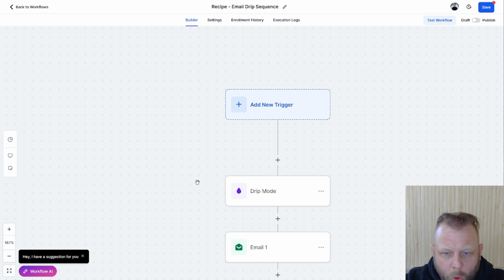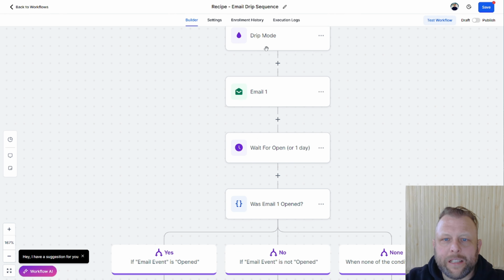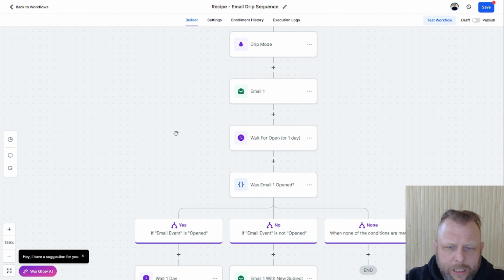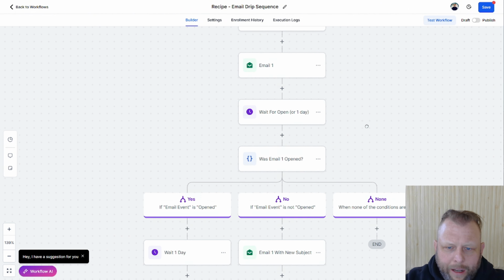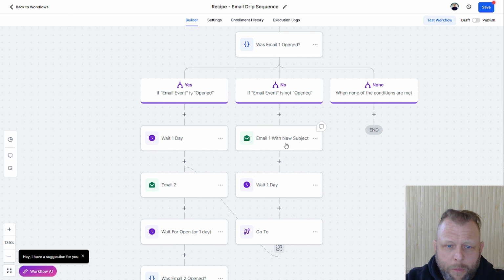So all 2,000 emails are going to sit here, and we're going to drip out 30 at a time, 30 at a time, and then it will keep this timer for the next day and the next day and the next day. So we'll just go over this again. It's going to send email 1, and if email 1 is not opened, it's going to send a reminder type email. Then it's going to wait and send out the next one.